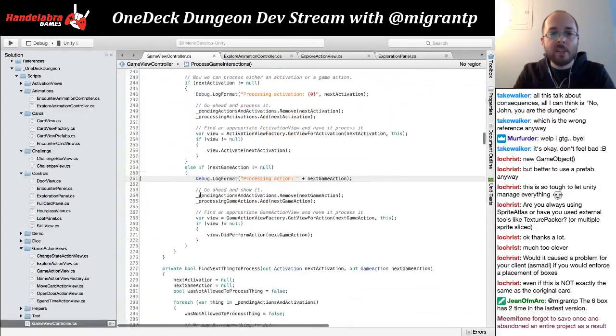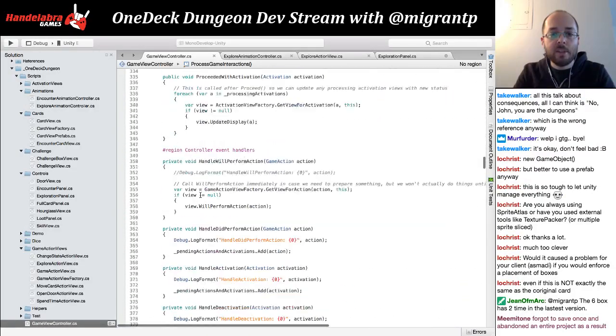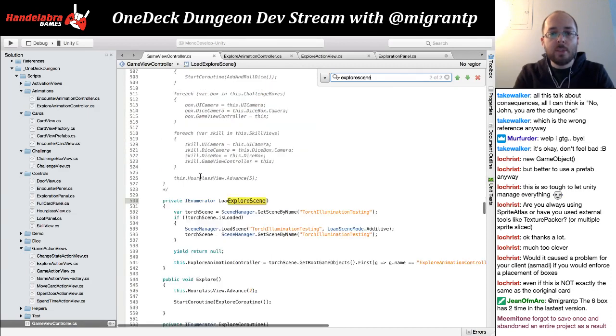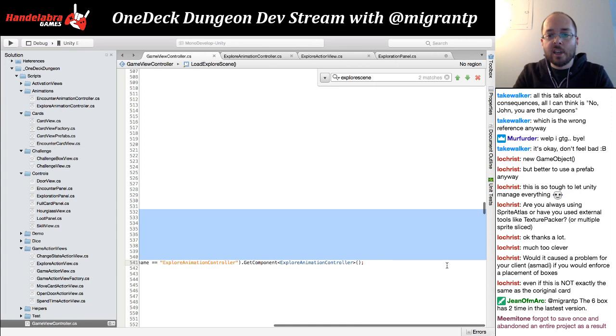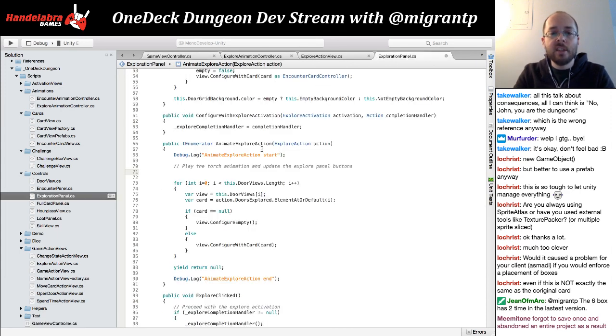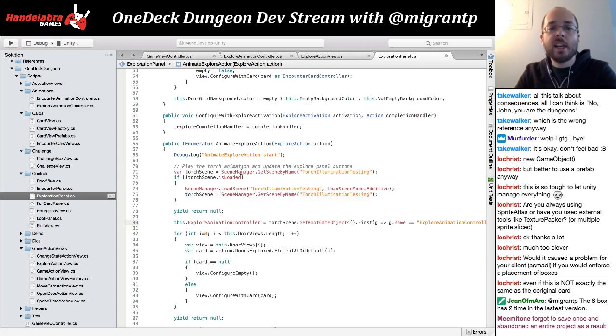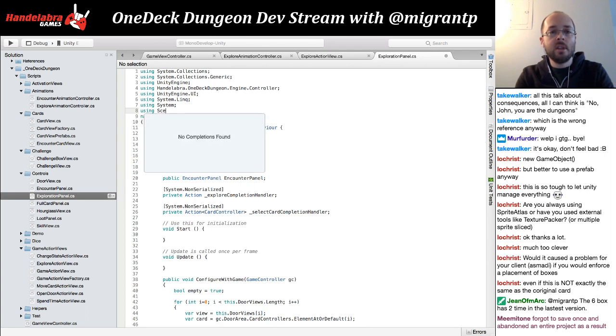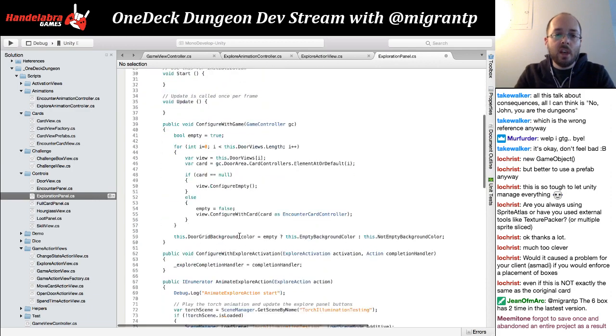We have this separate step where we load the scene and whatever, but I think it's pretty small, so we can just load it right away. Where did load explore scene? All right, I'm going to have a better way to get this stuff, but for now I just want to bring it in here so you can sort of see how it connects. So we don't actually have the scene manager. Engine.scene management.